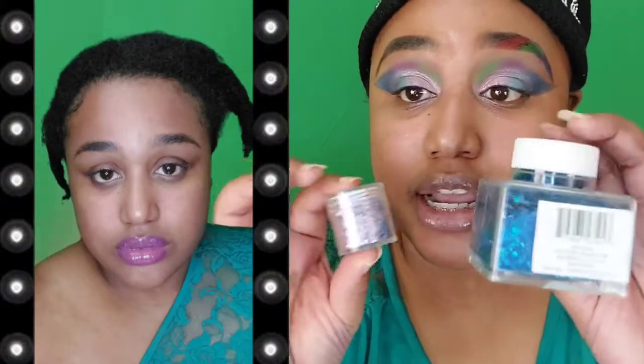We have some glitter and some rhinestones. Let me catch a vibe and see what I want to do. I do not know yet. So we have chunky glitter and fine glitter. Could we put that up there? I have these rhinestones. Let me just do these rhinestones. I don't want to do too much right now because this is already pretty and I don't want to mess it up, you know. I want it to be very pretty.